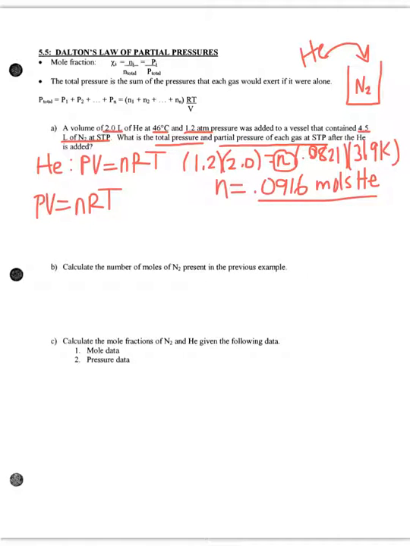Now we're going to plug in the values for the nitrogen container. The reason why we're going to plug in the values for the nitrogen container is because the helium is being added to the nitrogen vessel. So the pressure is going to be different when it is in this container, because this container has a different size and the temperature is also different. So then we're solving for pressure. We don't know what the P is.